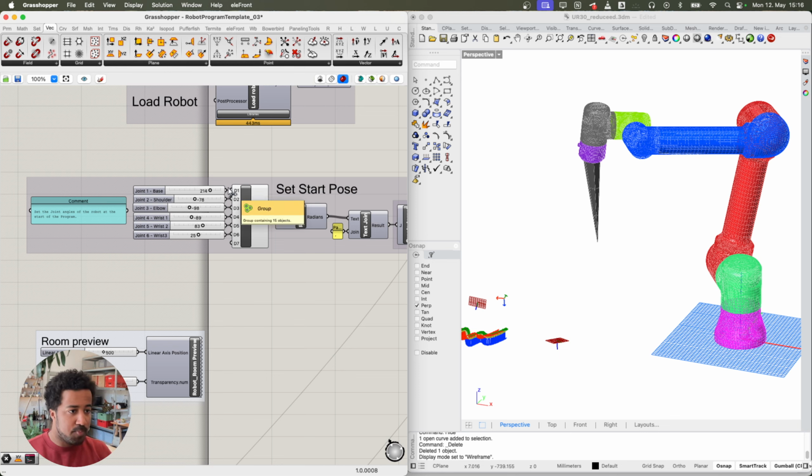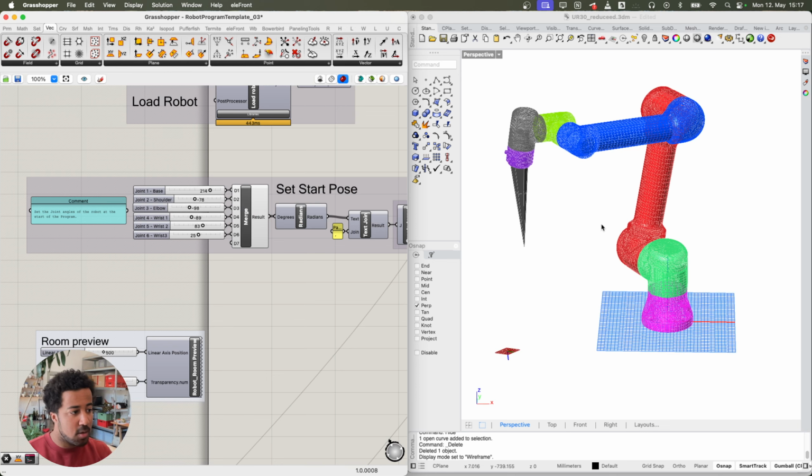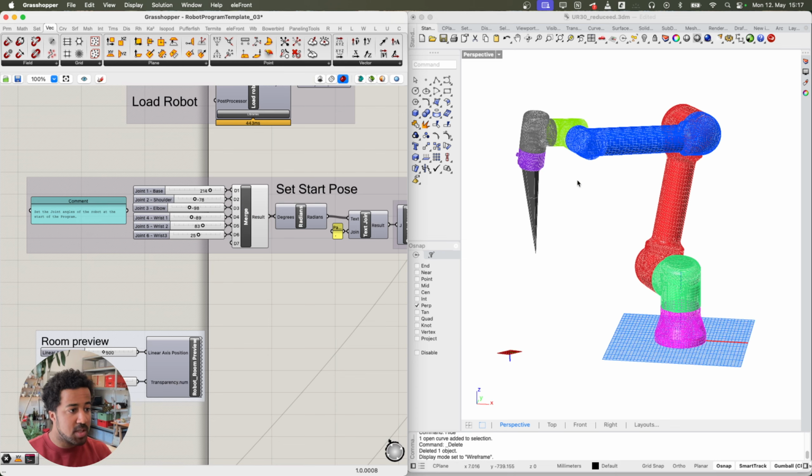This is important because our robot has different ways of approaching each point. So you can imagine that the robot might have the same TCP, so the same point at the tip of whatever tool is attached to it, but the base is basically flipped by 180 degrees, and the shoulder is on the other side, and the elbow is flipped as well.